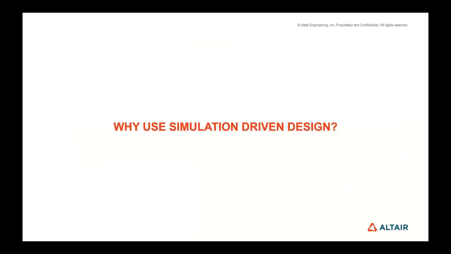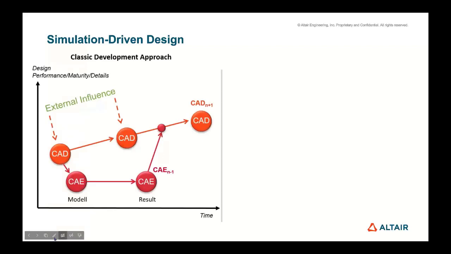So one question is, if you want to start using simulation, why use it and when to use it? From experience that I have as a project engineer, but also from many, many customers and also from student projects, what we saw and still see is that many projects will start with the first CAD draft in the early design phase. So over time, you will see that you first have a CAD model, then you create a simulation model from that CAD, start your simulation, and give back the results after some time to the CAD guy or to the CAD system.